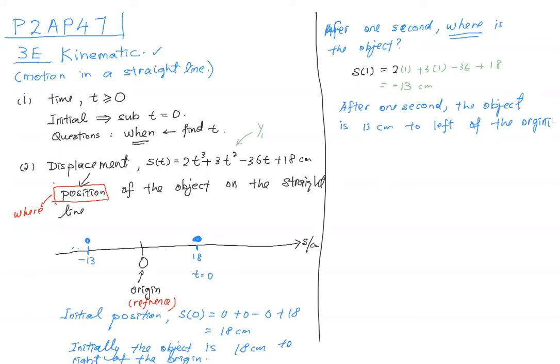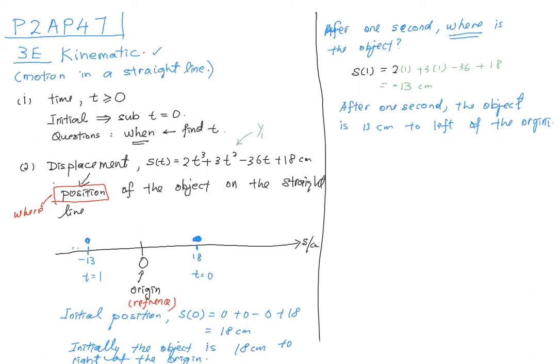This is after 1 second. How it moves, I don't know. I just know the position of the particle. Where is it on the straight line? How it moves, I don't know. Where it goes to, I don't know. Whether it moves to the left or to the right, whether it stops, I don't know at all.